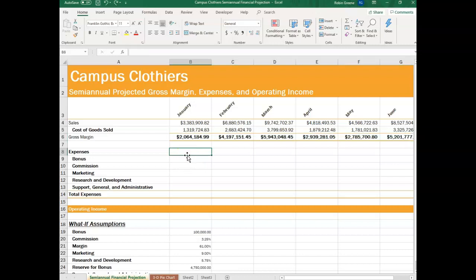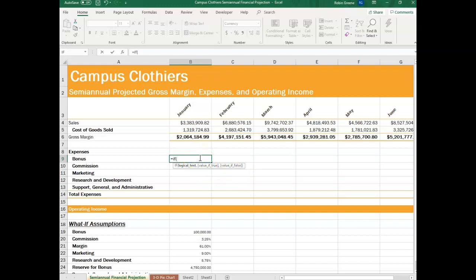And then here now, if I do expenses or bonus options, I'm going to show an if statement, and there's 3 different ways of doing an if statement. You can type it in, so I can go equals if, and everything inside an if statement is in parentheses, just like all functions have parentheses for whatever parameters they have. Most of the time it's a block of cells, but with an if statement we have first the logical test, separated by a comma, whatever happens if it's true, separated by a comma, whatever happens if it's false. So 3 different pieces to the if statement.